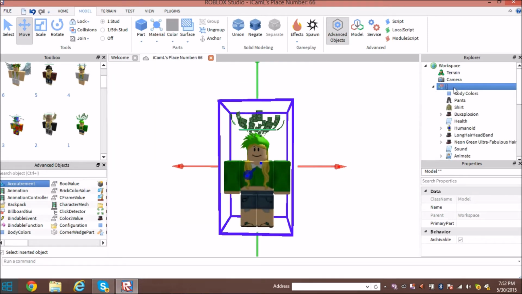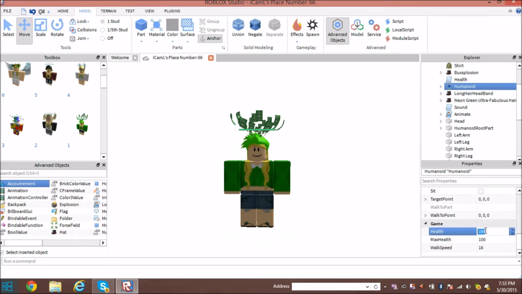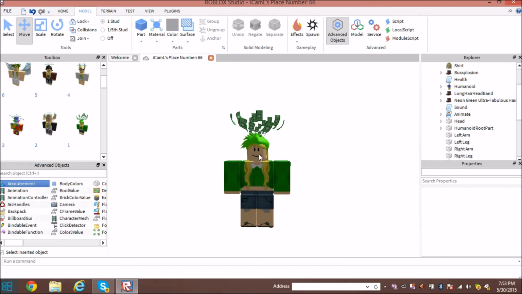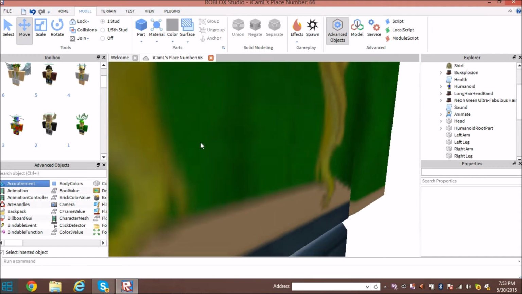Now I like to change the model name to nothing, go into humanoid, scroll down, and set health to 0 and max health to 0. So now you don't have that ugly health bar above your character.